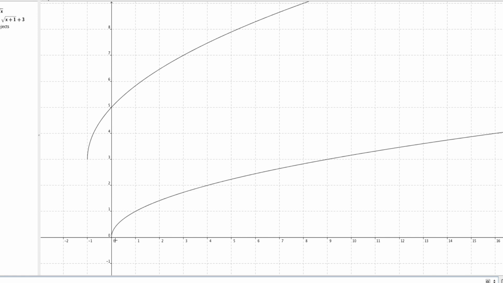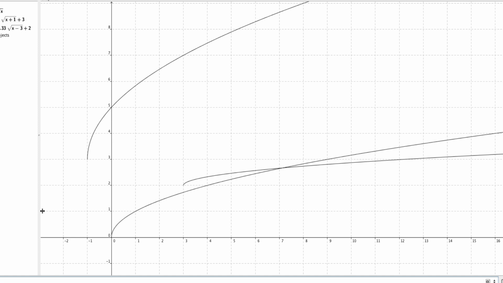So if we want to go right 3, we're actually going to have to write the square root of, inside the square root, x minus 3 to go right 3. And if I want to shift it up 2, we'll have to put a plus 2 on the outside of that. And last but not least, we said we wanted to get flatter. So maybe we use a proper fraction or decimal here. How about h of x equals, we'll go pretty flat here, 0.33 square root, or a third, square root of, we said we want to shift right 3, so x minus 3 inside the square root. And we wanted to shift up 2, so we'll put plus 2 on the outside.